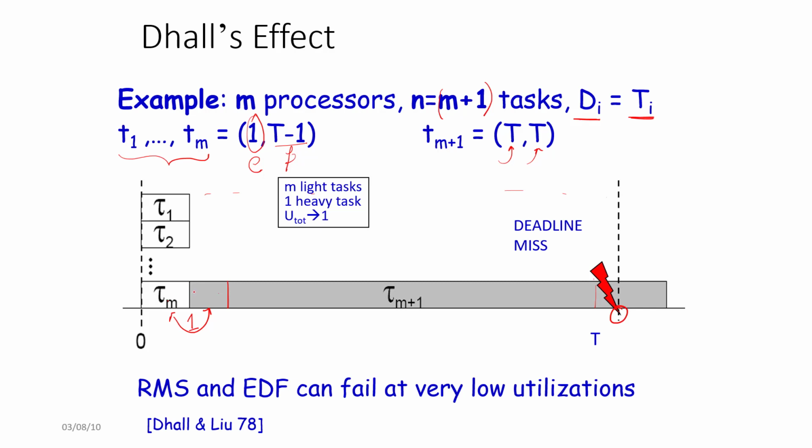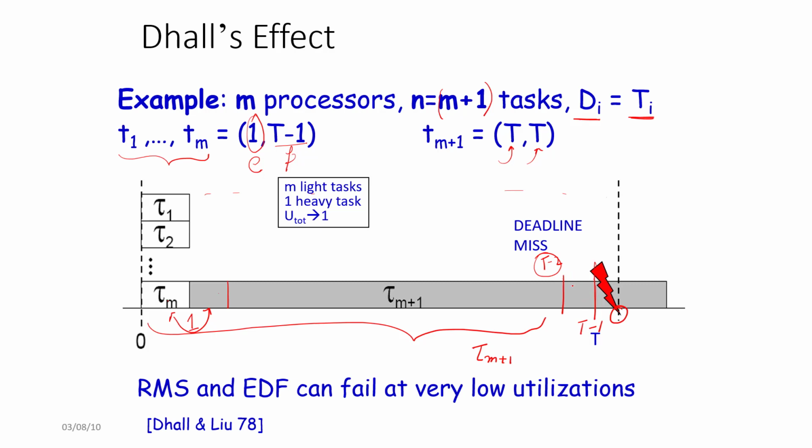So the idea here would be that we replace it and in fact we keep moving tau m in this direction until we hit t minus 1. So for this period from t minus 2 to t minus 1, in the new execution that I'm proposing, till t minus 2 it is totally the task tau m plus 1, right? So it will finish t minus 2 units of its execution.